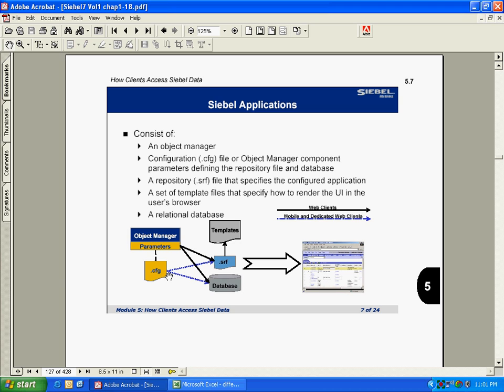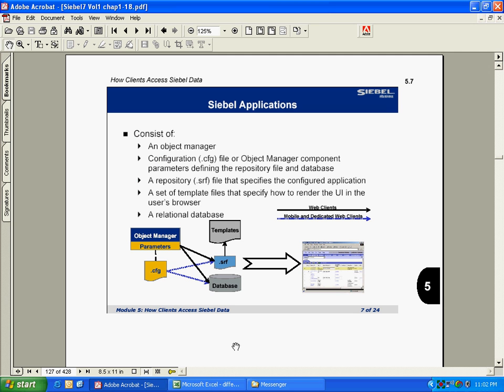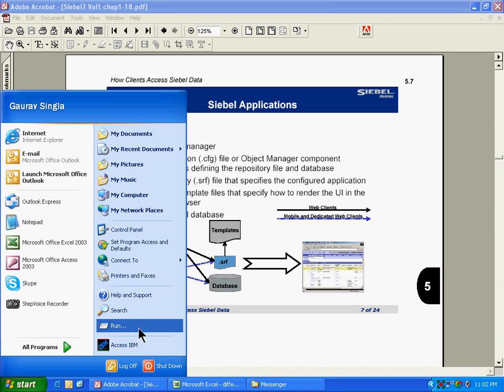Now, what happens is there is something called a CFG file. Yeah, CFG. You know the concept of a CFG file? For every application, when it starts, it needs to know certain parameters in order to start. For Yahoo Messenger, it needs only two parameters: login ID and password, because it is not a very complicated application as such. But it also needs one more parameter: how to connect. Do you know this? Set proxies and all that stuff.